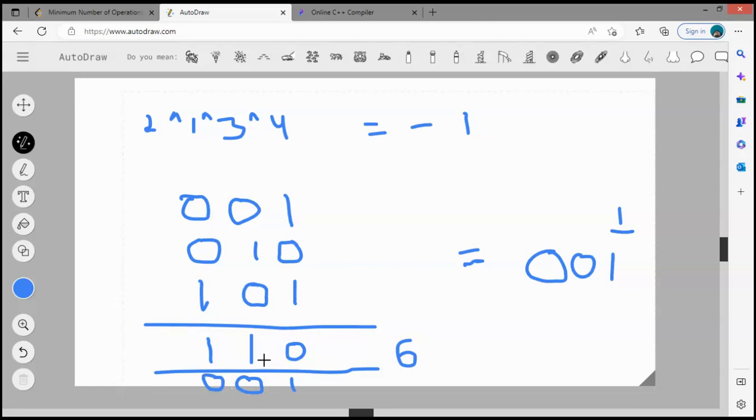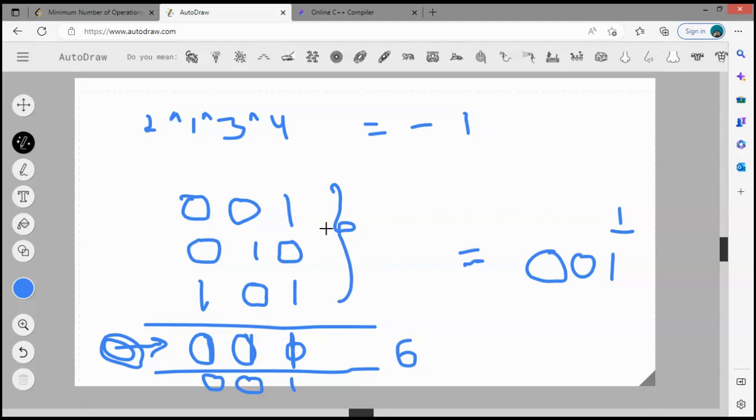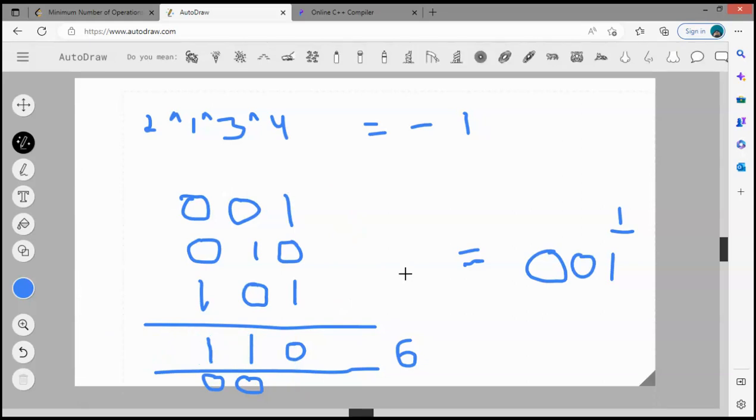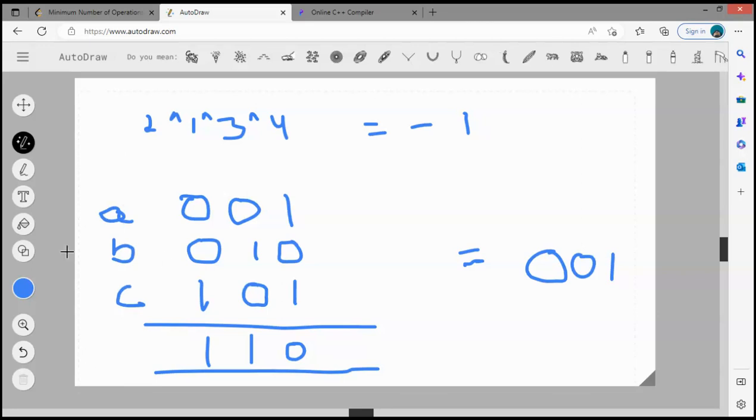So you need to understand that the number of times I need to flip the resultant bits is the same as the number of times I am required to change bits separately. You're getting me? Let's say I had three numbers A, B, C, and their total XOR.